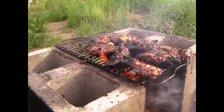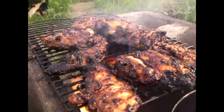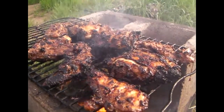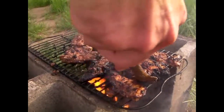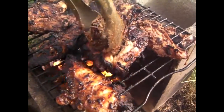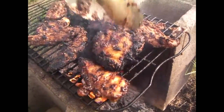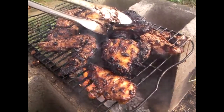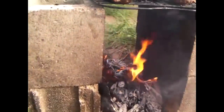No one can smell what the rock is cooking because they're all from the river. Can you smell what the rock is cooking around the river bend? Can you see what the tongs are grabbing? Look at that bone - grab it by that bone. Gotta cook more on that bone. That's the meat - the bone cut. That's the good stuff. I gotta prepare this one for the bony boner. Hot - take it from the grill. Very juicy.